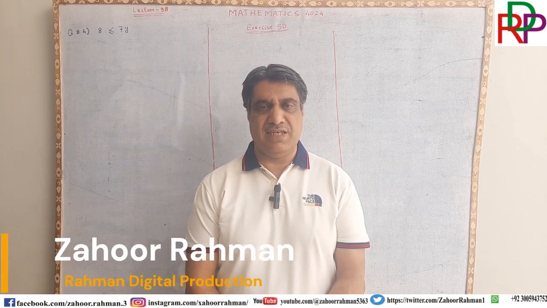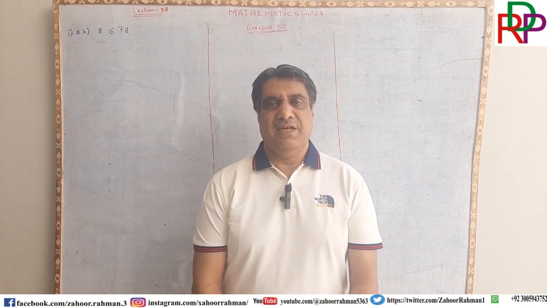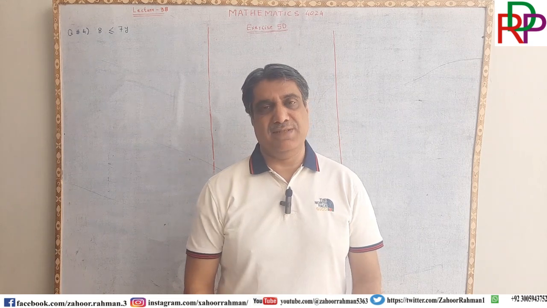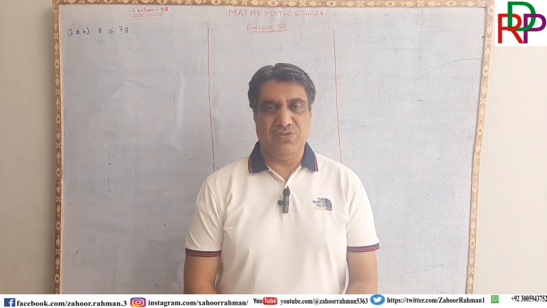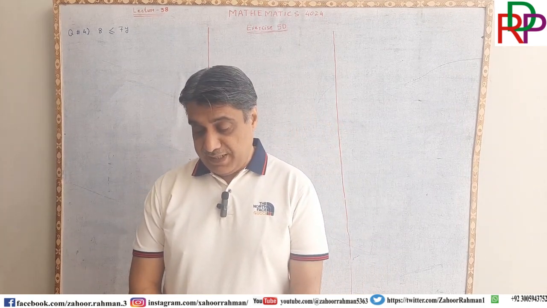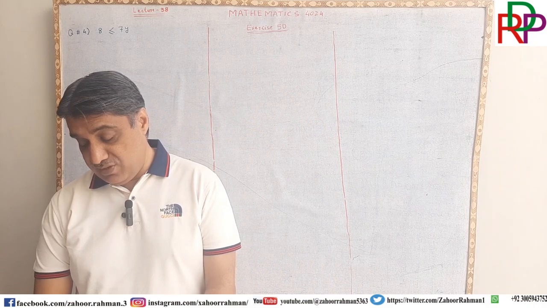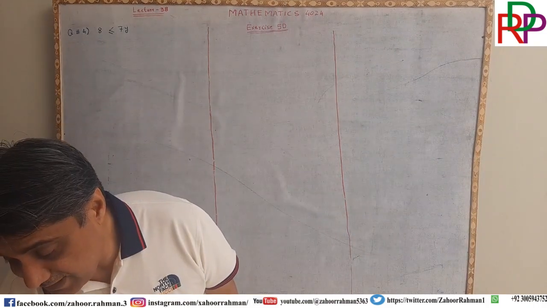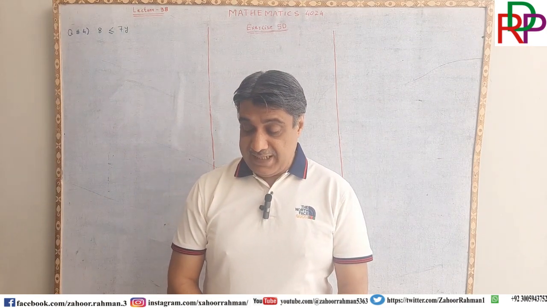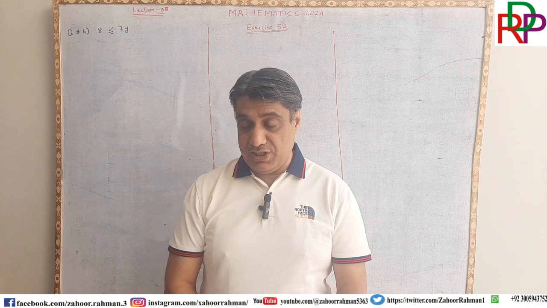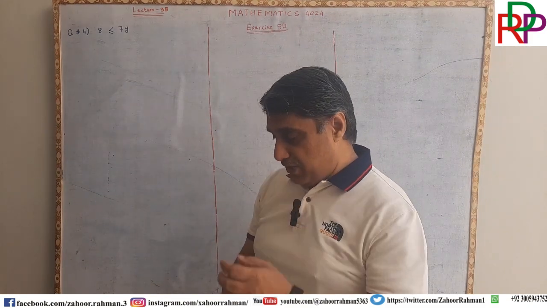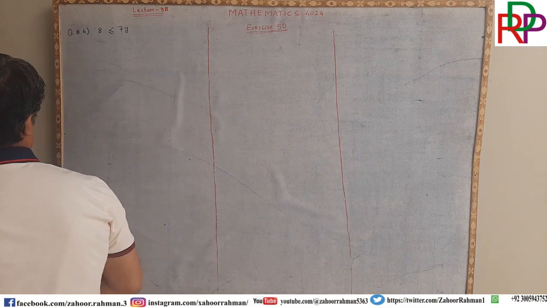Today's lecture is lecture number 38, and in the last lecture we did 3 questions of exercise 5D. Today we are going to discuss the fourth question. The question is saying find the smallest rational value of y that satisfied the inequalities 8 is less than or equal to 7y. I wrote the question in advance for you people, so let us solve it.